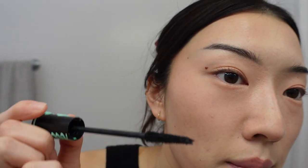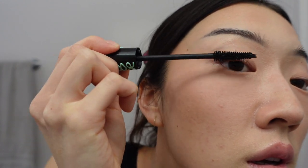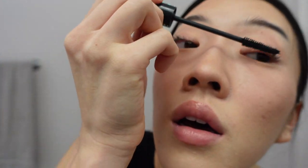I almost forgot my eyelashes — I normally skip this step because I get an eyelash perm. I use a mascara I found on TikTok as a best seller. Since my lashes are already permed I just apply mascara at the tips. It looks a little clumpy, so I go back in with a spoolie to brush out the clumps. And that's my makeup routine with Merit for Galentine's Day!